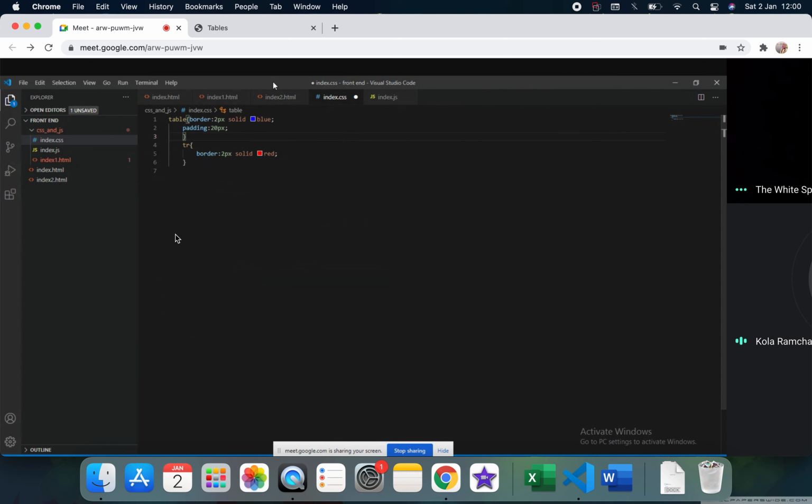Yeah, we don't do it. We just write it once in the CSS file, and because this CSS file is already linked with that HTML file, you have given styling for tr in table, and that will apply for every table and every tr in that page. So look, yes, click on it, please.